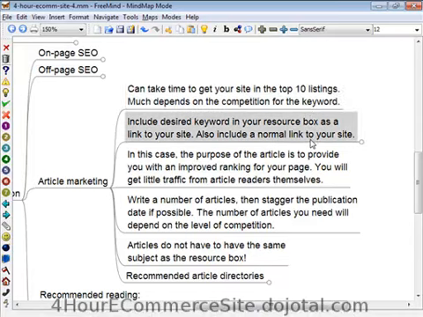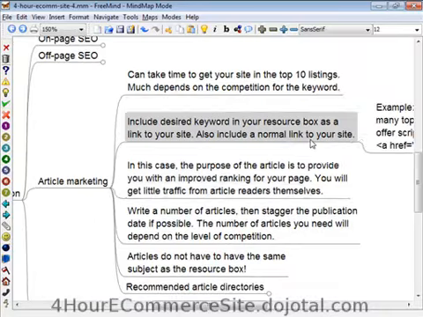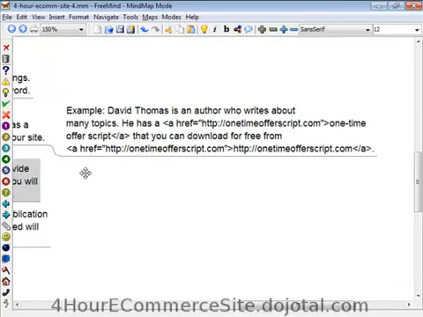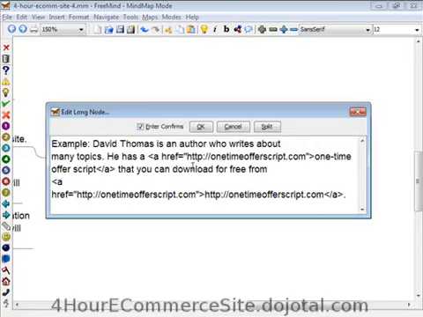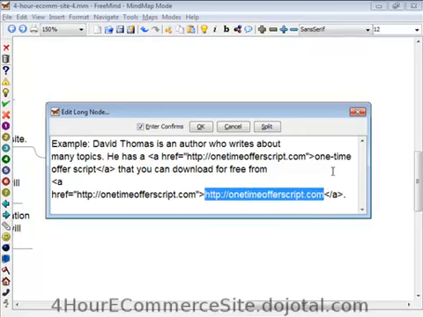You want to include your desired keyword in your resource box for any articles that you write as a link to your site, and also include a normal link to your site. And I've given an example, and this might be an example resource box, where here we have keyword rich anchor text, and here we have the text version of the link to the site.